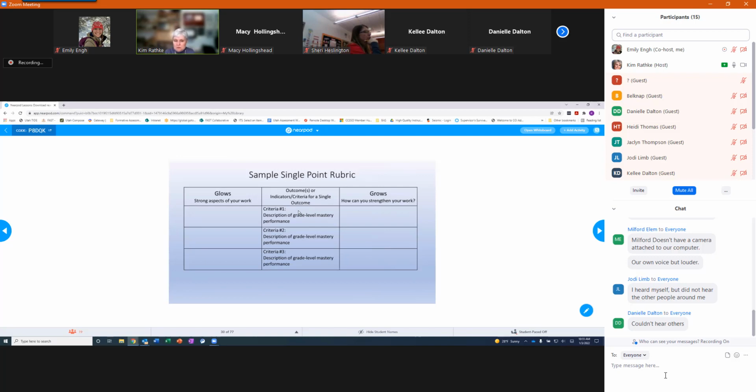3 is good. Sometimes you might have only 1, you might have 2, but having students actually complete this with strong aspects of their work, which you could have them fill out right after they did the read aloud edit. Where were your strengths and what are you going to strengthen? And you collect these, you review them, you can see where kids are kind of monitoring themselves. And when you give them back the next time they're going to be working on their writing, for example, they have some place that, oh, this is what I wanted to remember to work on. And it gives them a starting point, okay?